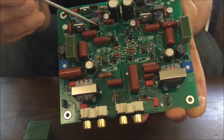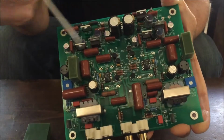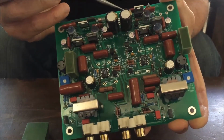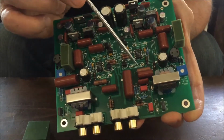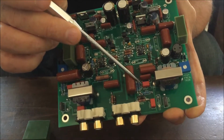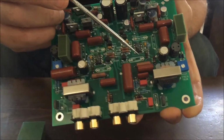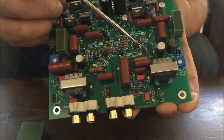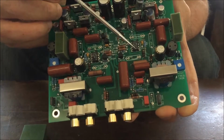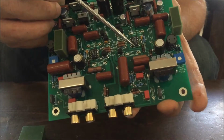The next aspect is the high frequency part, which is done with smaller value inductors here and here. These are also hand matched, and that is very important. Tied to them are also polypropylene capacitors, this one and this one. These are in parallel, and the other two are over here. And these two in parallel give you a lot of high frequency, vivid, and good high frequency extension and great separation of sounds, with vocal sounds and the reverb of the vocal sound in the recordings.